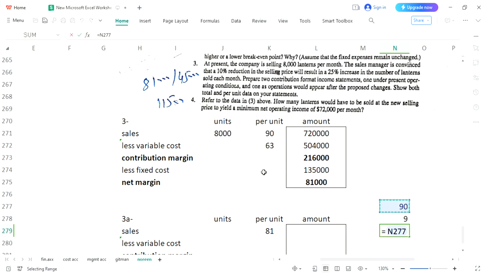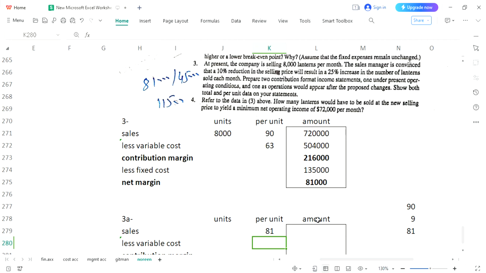Original price was 90 and he wants us to decrease it by 9, and you will decrease it 10%, which was 9. What is happening again? Something is wrong with the formula. Let's grab it over here. So how much price? That is 81 and the same we have calculated over here. If you want to calculate like this, you can, or if you want to calculate like this, you can as well. So here new per unit selling price has arrived.